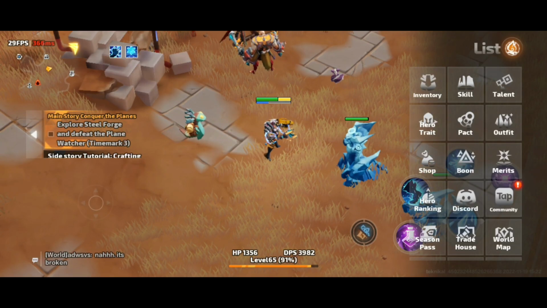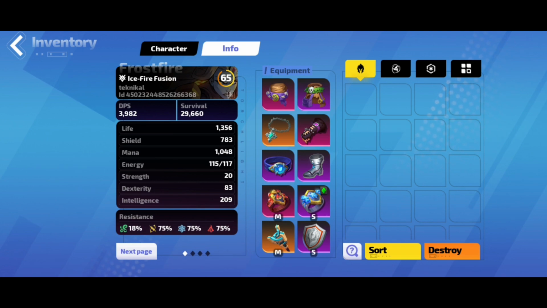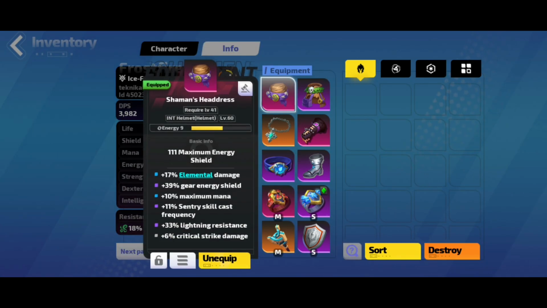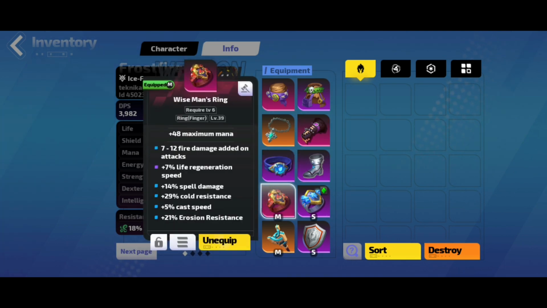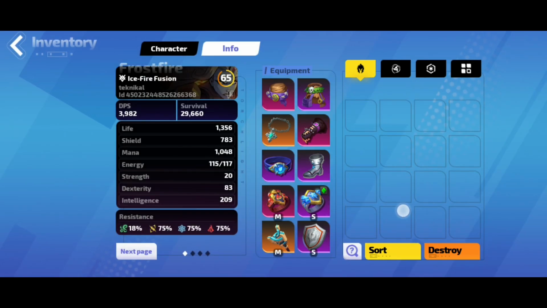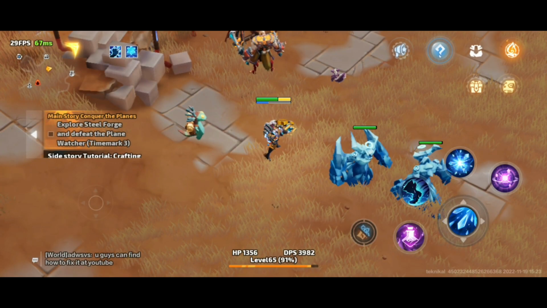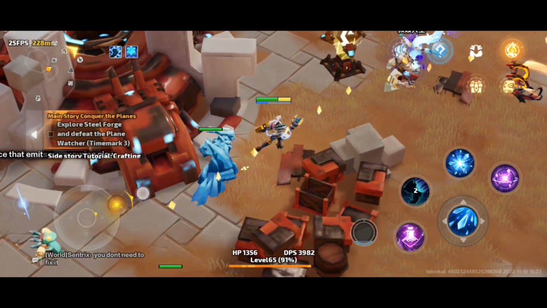And let's move over to our inventory so that you can see the stats of my character. So we're level 65 right now and we have 3,982 DPS and survivability of 29,000. It's pretty big. And this is my current stats. And here are some of my gears. You can check, I have one legendary item right now at my disposal. Oh, two rather, including this, as well as the shield. So again, as you can see, my bag is really ready for some loot that we can pick up because it's very important. So let's move over to the Nether Realm.